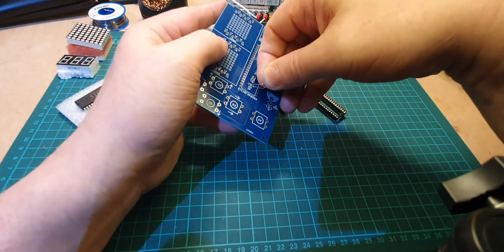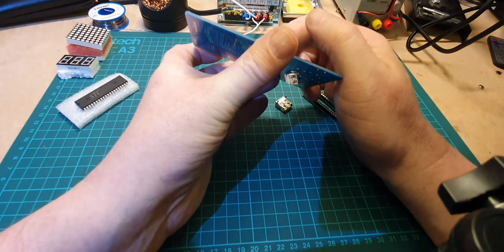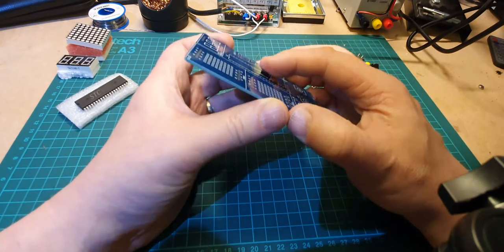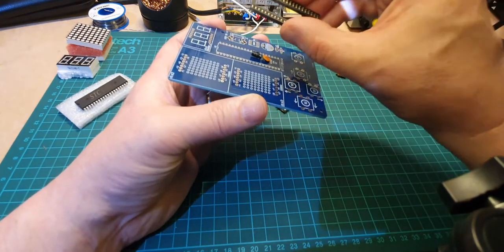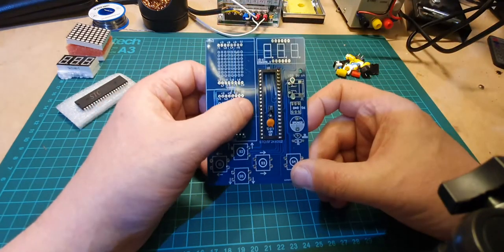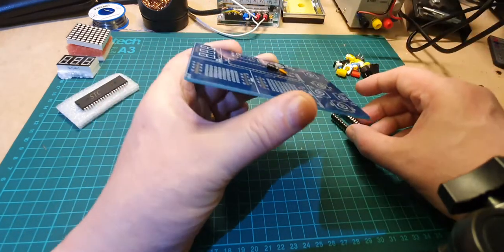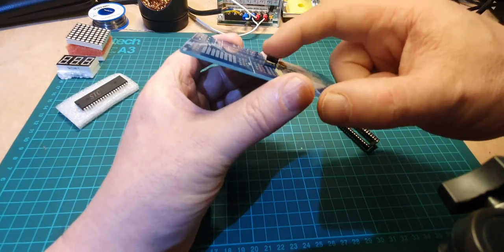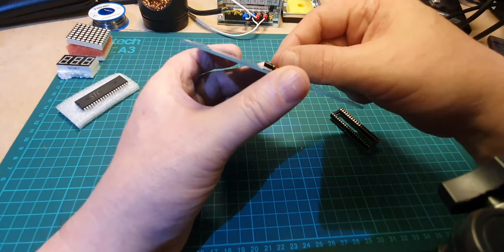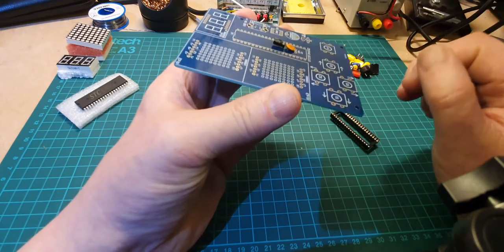Luckily this one isn't marked plus or minus, so that can sit against the legs of the other one, like that. So let's just see how that works out now. There, that's better. So that will fit in there quite nicely. And just to show you the side view there, so there's the IC that has to be a certain way around, plus or minus, and that one is sat touching the legs, but it doesn't matter, it's not going to short out, so that'll be fine there.